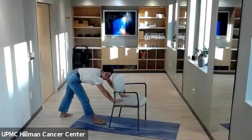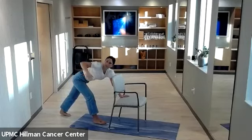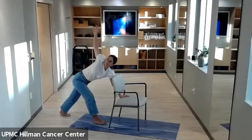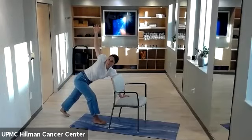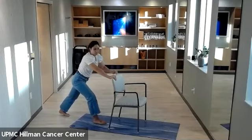Lift the left heel up so that the toes point forward and bend your right knee. Open your chest to the right. Send the right arm up to the sky. This supported lunge twist. Breathe in. Right hand on chair back, left hand to match.